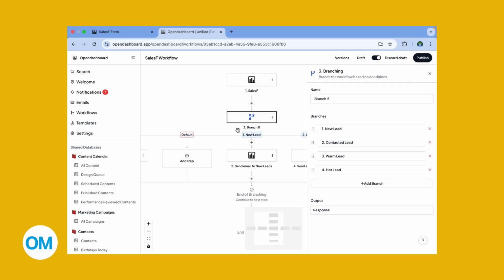In this workflow, I use 4 lead statuses: new lead, contacted lead, warm lead, and hot lead. Whenever a lead status is updated, the system automatically sends out a tailored email based on their current status.